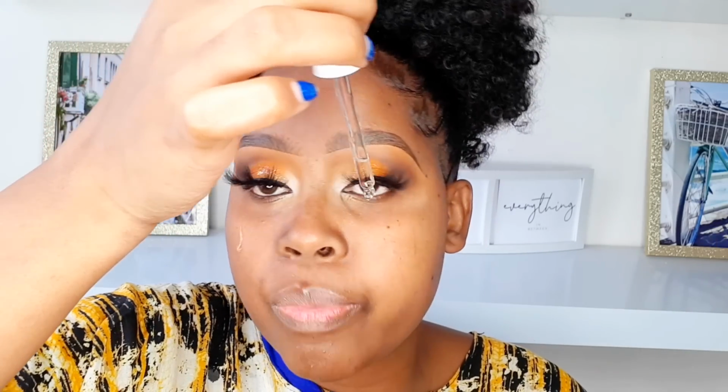So moving on to the face, we're going to start off with the Ordinary hyaluronic acid, and please avoid the applicator touching your face. Massage it in, allow it to set fast before you move on to moisturizer. For moisturizing, we're going to use the CeraVe moisturizing cream and the sunscreen. Sunscreen is very important. So I'm mixing the two and then massaging it onto my skin. Allow it to set fast before you apply primer.